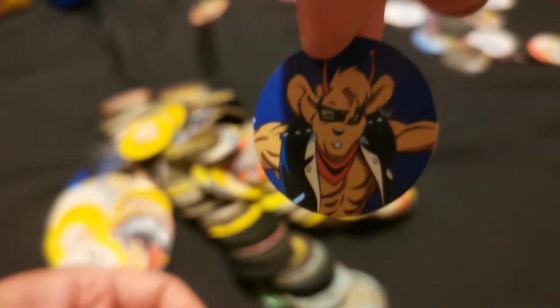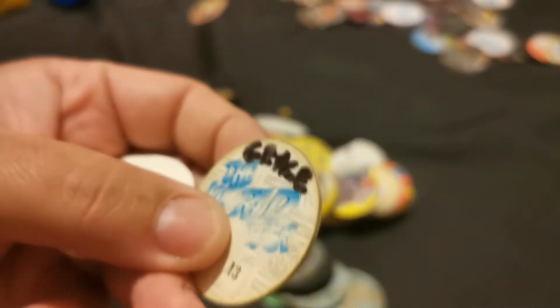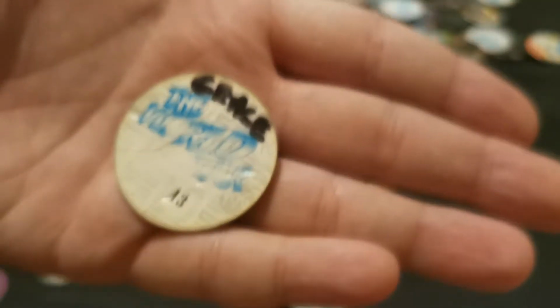Black Mice from Mars, I know I had some of them in there somewhere. They're from Honey Nut Cheerios. Got Switch Dude, and there's one with writing on the back here. Grace, so I remember this. Serious editing, and this is where I move. Sounds like cereal. No, Honey Nut Cheerios. So this one had a name on it, Grace, who I actually remember from school, who I won it off.